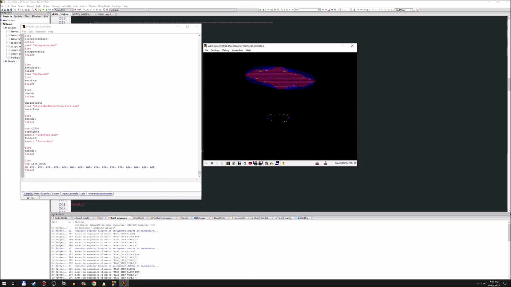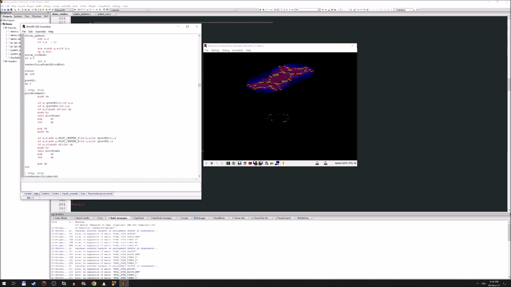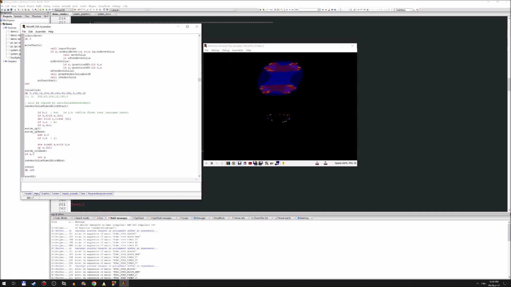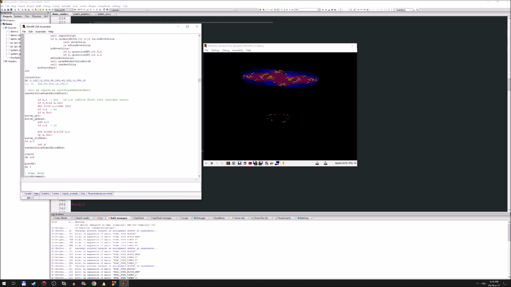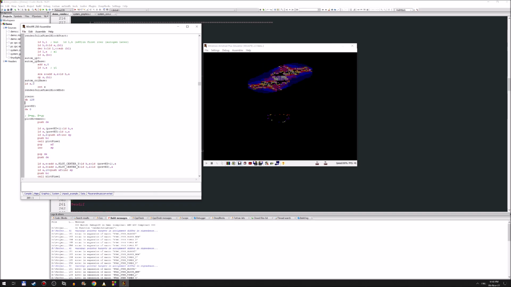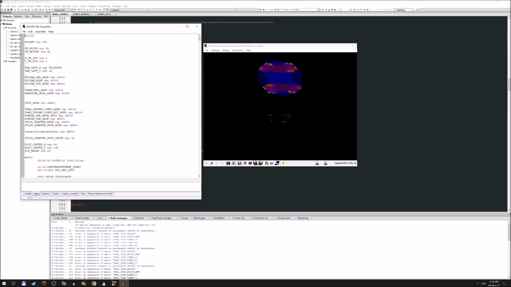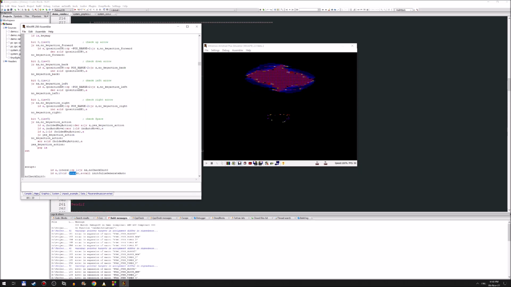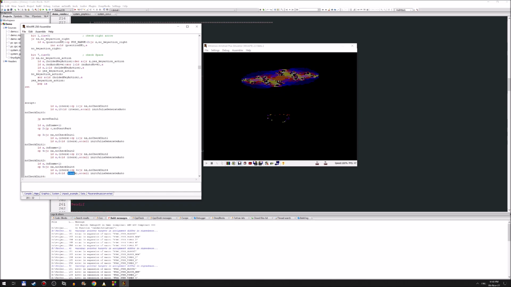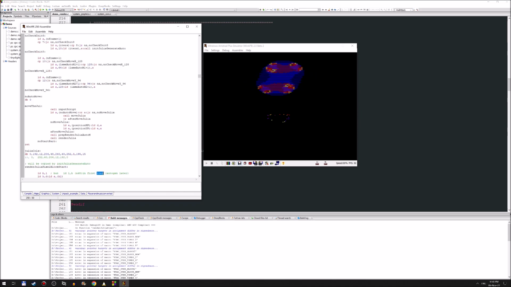And where do I store the iterations? I don't remember. That's something with the script.